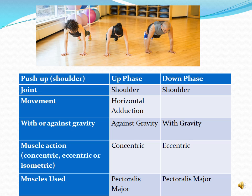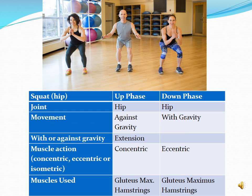They're controlling your descent. If these individuals did not do an eccentric contraction of pec major and your anterior deltoid, they would do a face plant when they hit the ground. Instead, they are slowing down the effect of gravity. They're breaking the pull of gravity, slowing it down as they lower themselves. All right. This concept, honestly, if you could get this concept, you are set and fine.